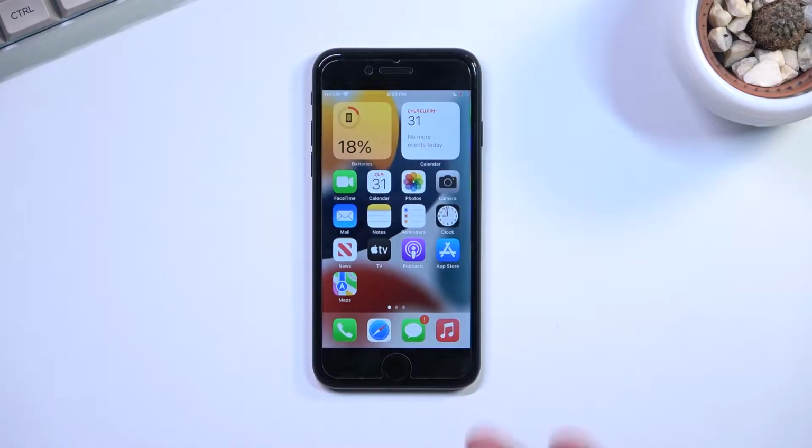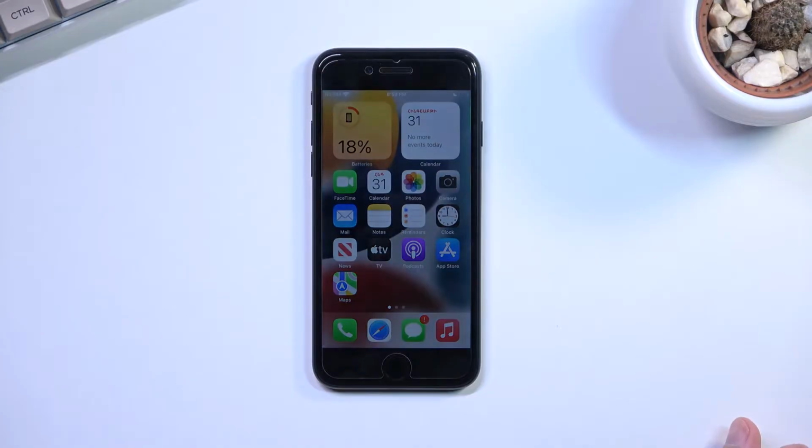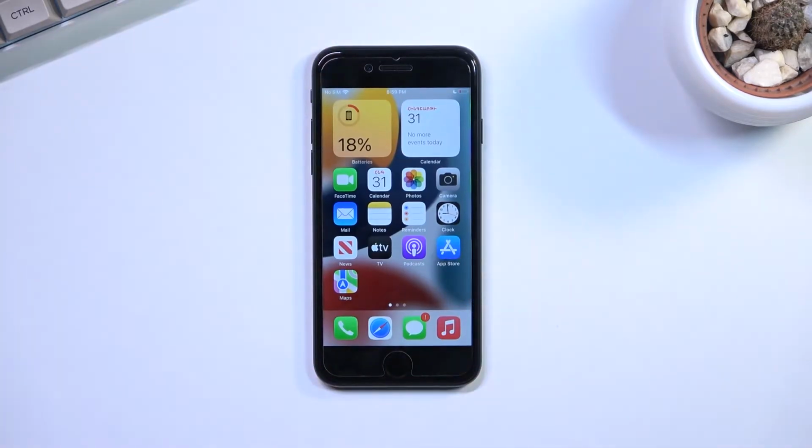Now I'll start off by just saying that I am not necessarily the best person at showcasing Apple products, just because I don't actually use them on a daily basis, and there might be some hidden gems in here that I just don't know about. So I apologize for that. The ones that I will show might not be anything glamorous or super special, but that is basically what I utilize most of the time on these kinds of devices, meaning from Apple.